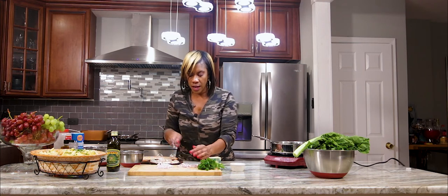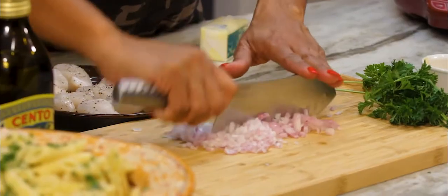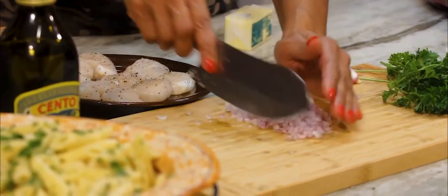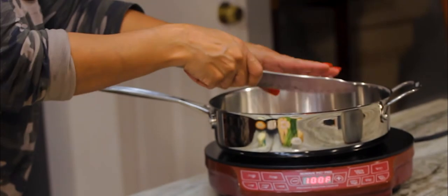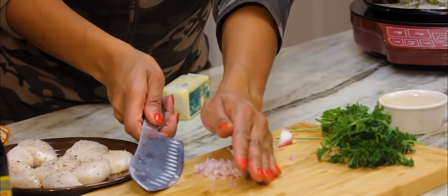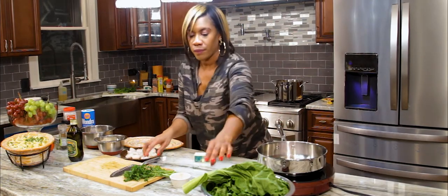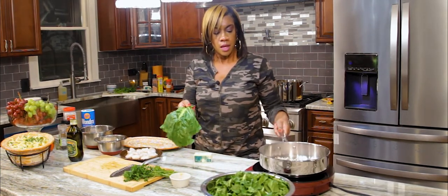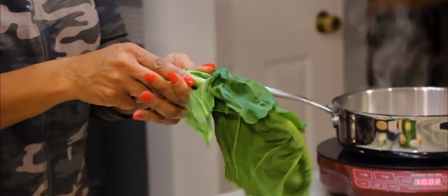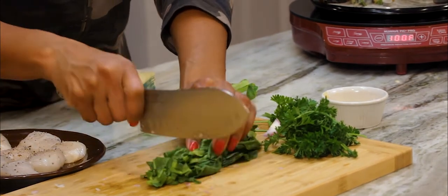All right, so we're gonna add these chopped shallots to our pan. I really like this dish because Swiss chard, a lot of people don't eat it, but we grew up eating this all the time. And it's big and leafy. However, I just usually take the stem off like such, and then I kind of just roll it and give it a nice chop like you would spinach.